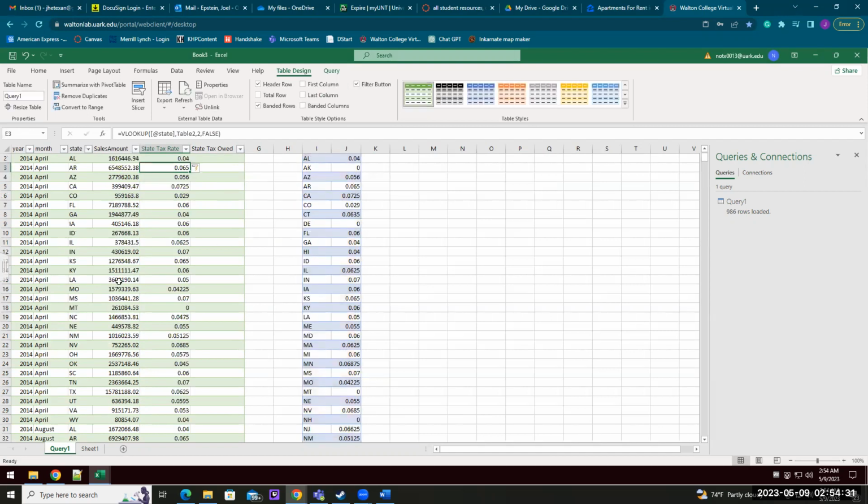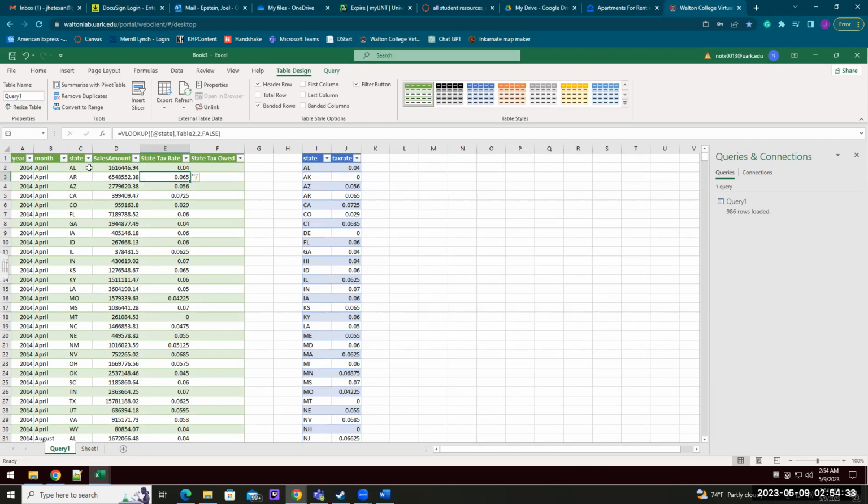We're going to hit enter. And so we can see here that everything is lining up correctly. We have 0.04 for Alabama. For Arkansas here, we have 0.065. And for Arizona, we have 0.056. Yep. So everything's looking like it pulled correctly.